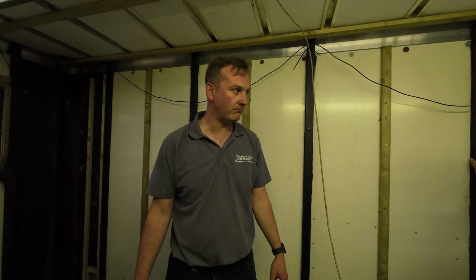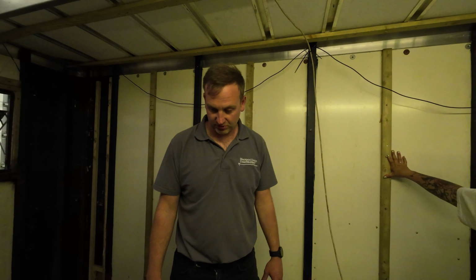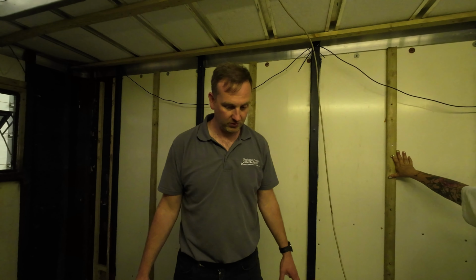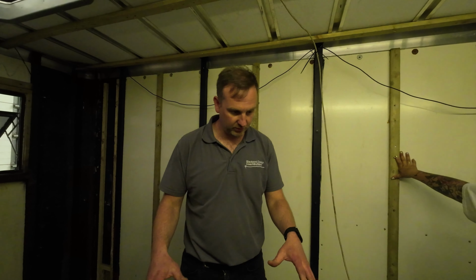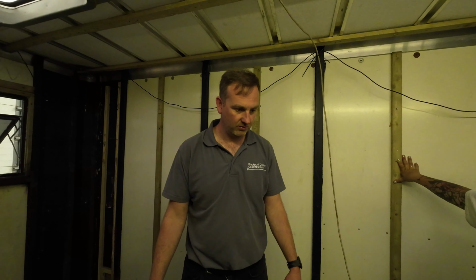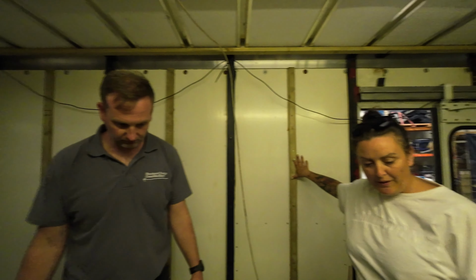So there's no rust, is there? No rust, that's not the problem. It's the fact that over time, the flexing of it has sheared the metal. So we're going to have to start welding this back together and putting some extra supports in it so that it has longevity. Okay, and that's the plan? That is the plan. Then put some ply down.